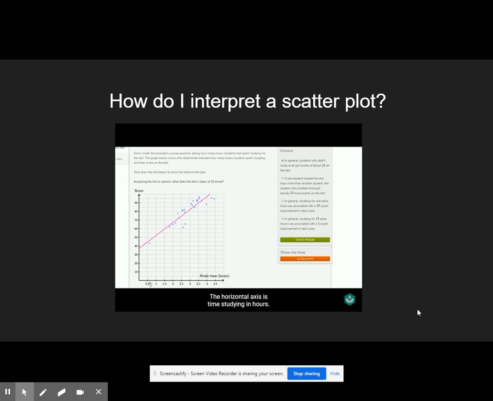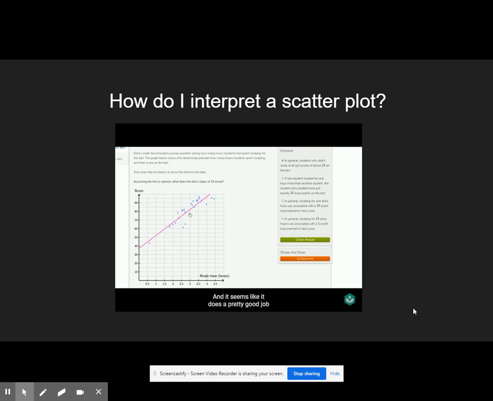So let's see. The horizontal axis is time studying in hours. Vertical axis is scores on the test. And each of these blue dots represent the time and the score for a given student. So this student right over here spent, I don't know, looks like about 0.6 hours studying, and they didn't do too well on the exam. They looked like they got below a 45, a 43 or 44 on the exam. This student over here spent almost 4.5 hours studying and got, looks like a 94, close to a 95 on the exam. And what Shira did is try to draw a line that tries to fit this data.